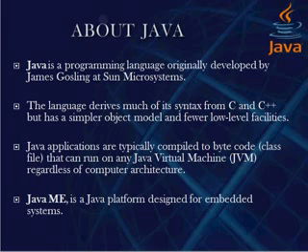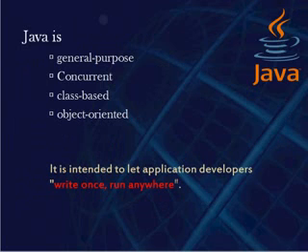It has got more syntax from C and C++, but it is much different from them because it runs on the Java virtual machine. The special thing is Java is compiled to its bytecode. There is a very famous saying that Java is a general-purpose, concurrent, object-oriented programming language.